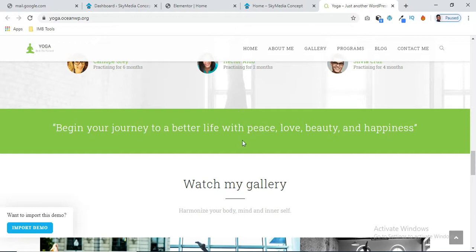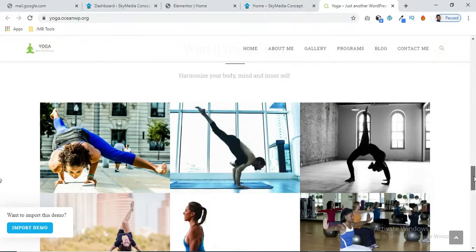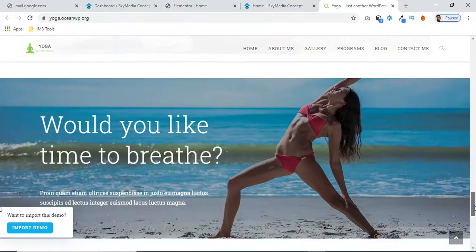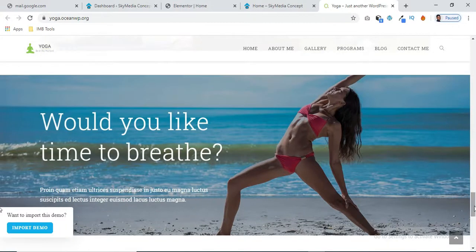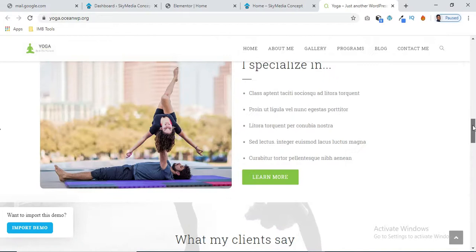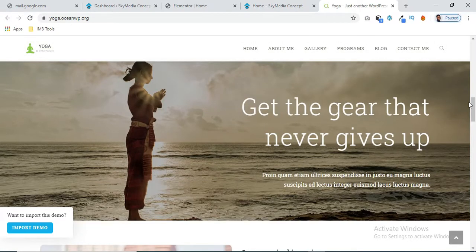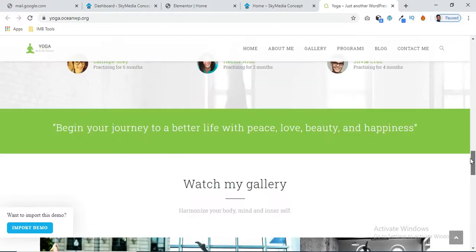So that's too cheap, too easy. What I'm going to do instead is this gallery, just to show you how it is done. I'm also going to skip this last section because it's very similar to what we did here. So I'm going to skip that and just do the gallery.